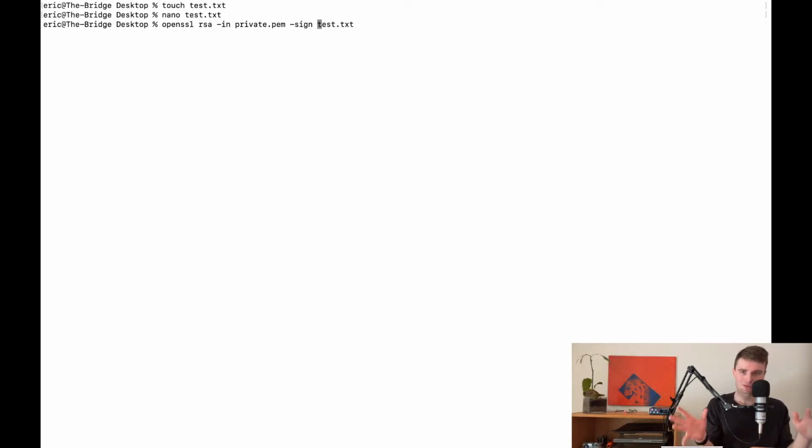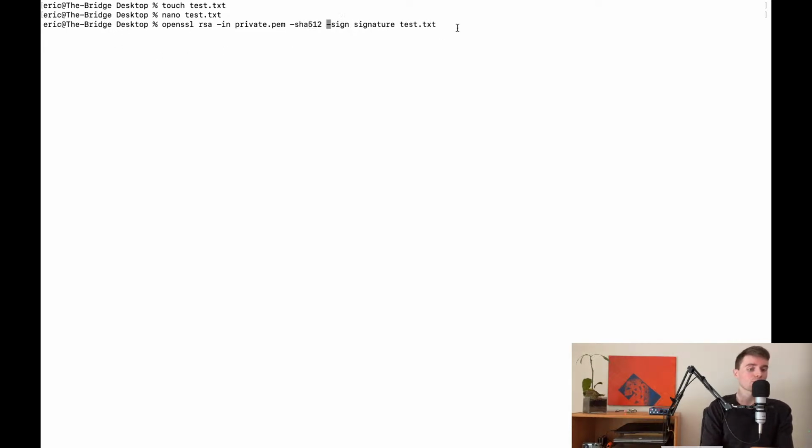It's a bit strange, but you'll see it in action and it'll make sense. So we want to specify where this signature is going to go, and I'm just going to say a file called signature. And the last thing I need, actually before this, I need to specify an algorithm, and I want to use SHA-512.